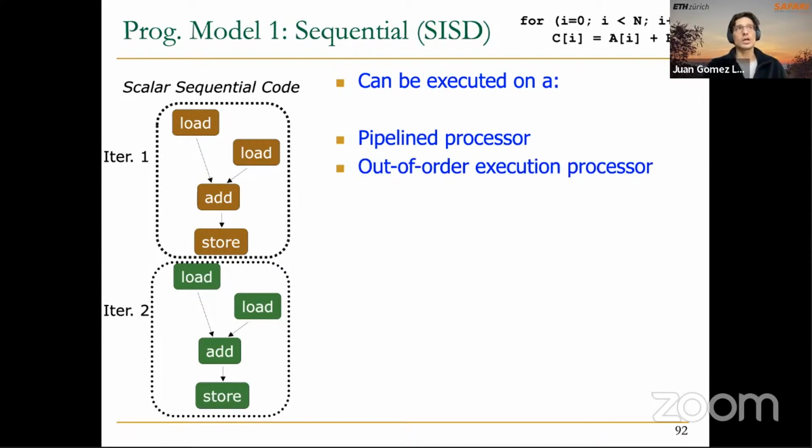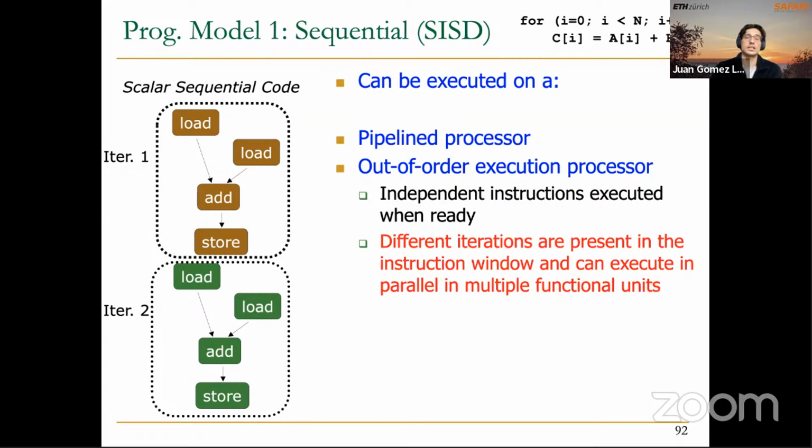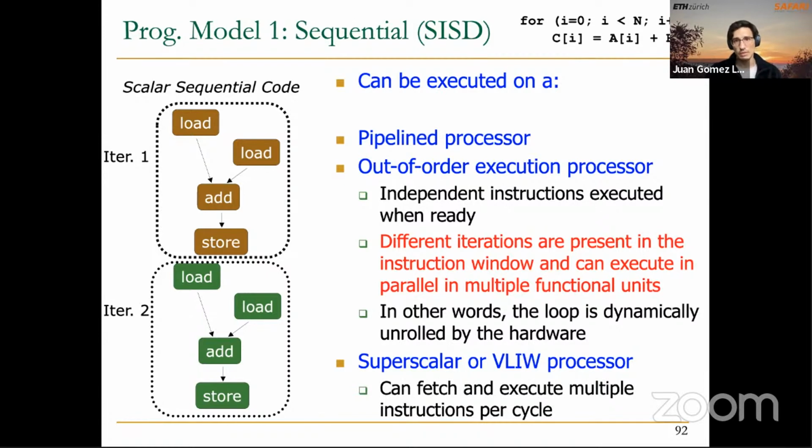Or I can use an out of order processor, and this way extract even more instruction level parallelism, because the processor could realize that these different iterations, iteration 1, iteration 2, are independent of each other, and schedule the execution of instructions on the available functional units. Or I can have a superscalar or a very long instruction word processor. In a superscalar processor, I have multiple execution units that I can use at once. In a VLIW processor, I can have the compiler extracting the available instruction level parallelism and creating these long instructions and executing them in the same cycle, let's say.